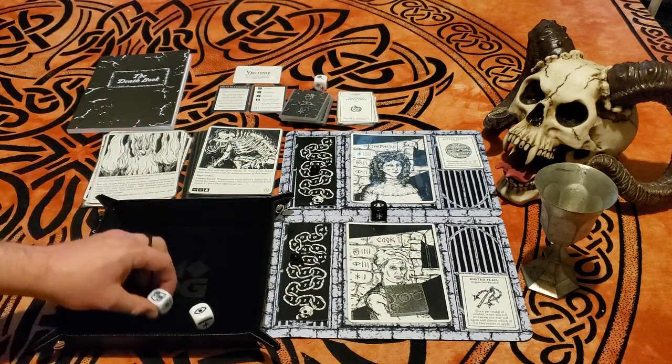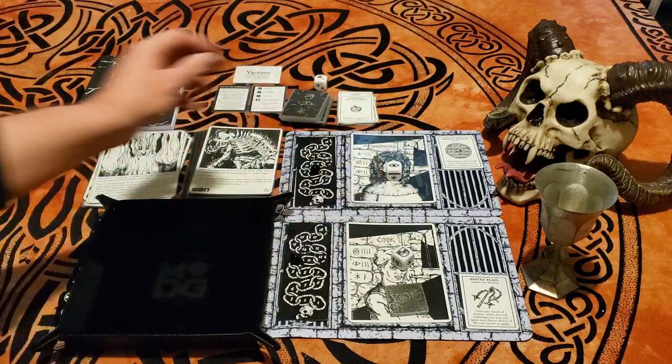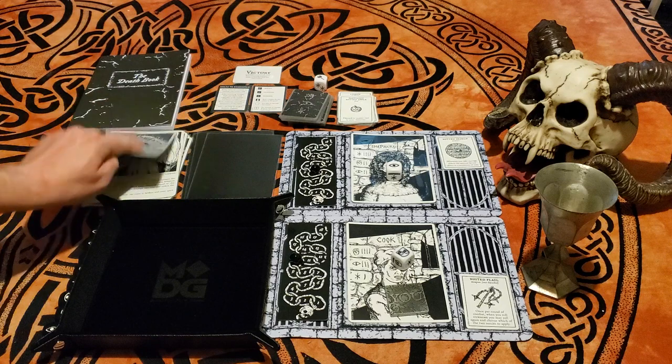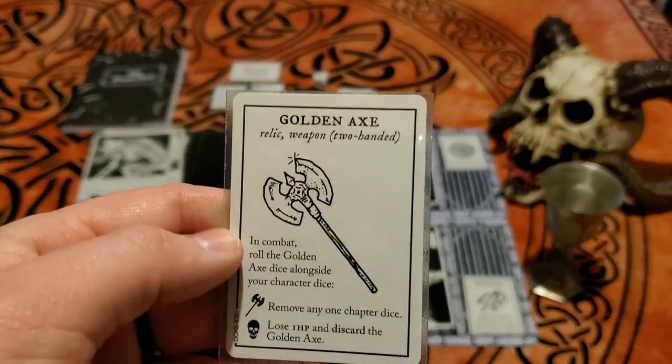Round whatever. Okay, boom. There is the final cunning, thanks to the shepherd. And that is that. We have defeated the skeletal dragon-looking thing. And for our efforts, we got the golden axe.